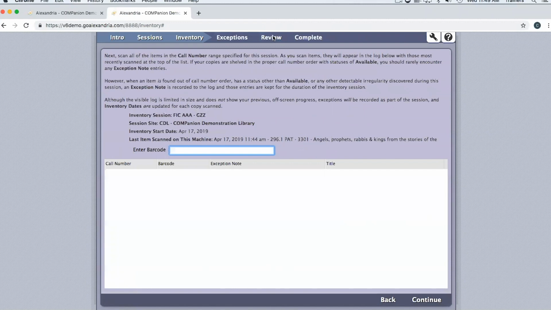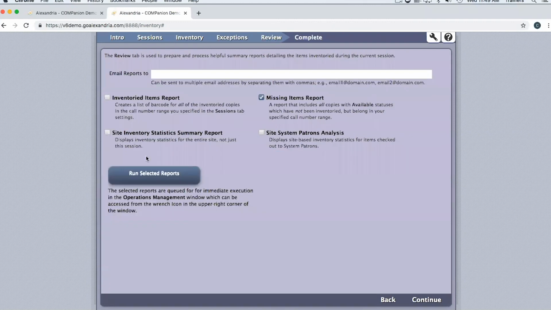Okay. Now, the reason that these reports are so powerful, everyone, is because whatever criteria we set up under the session creation, if we put in call number ranges, if we put in any kind of policy indicator, all of those things will be applied to the reports directly, saving you all that time of needing to go in, create the reports manually, make sure that you've got the proper select bys and display criteria. Alexandria does all of that for you here in the review step. This is one of the key things that makes the inventory manager so useful when it comes to performing your inventory.